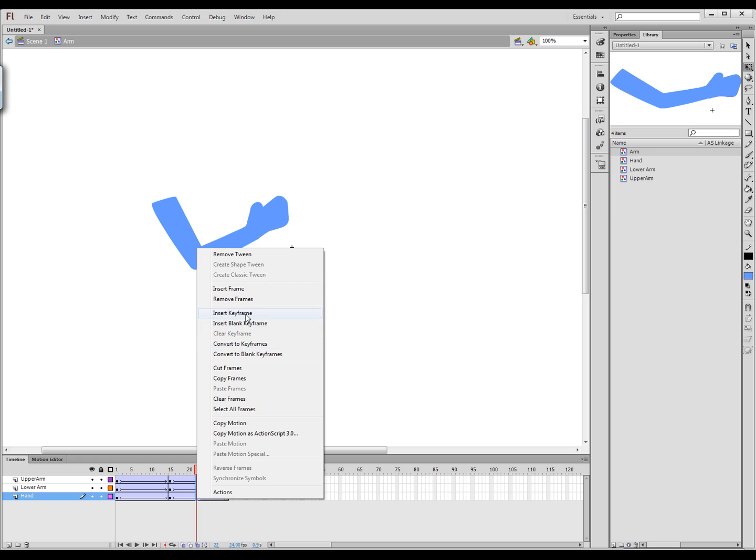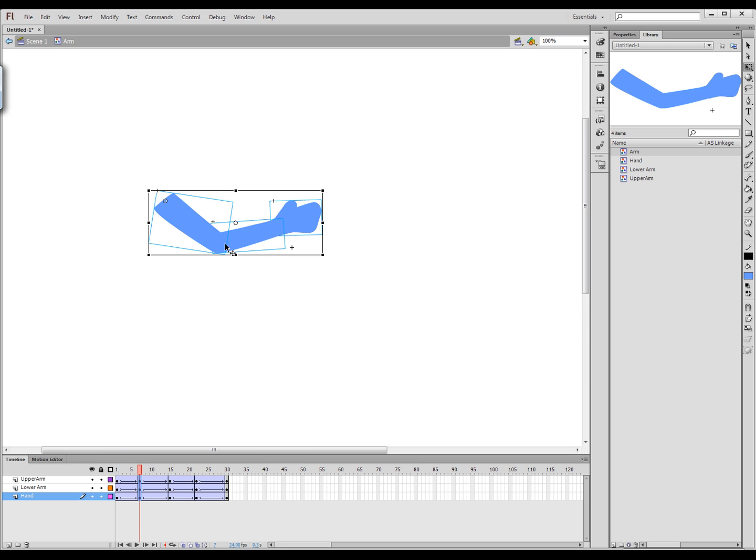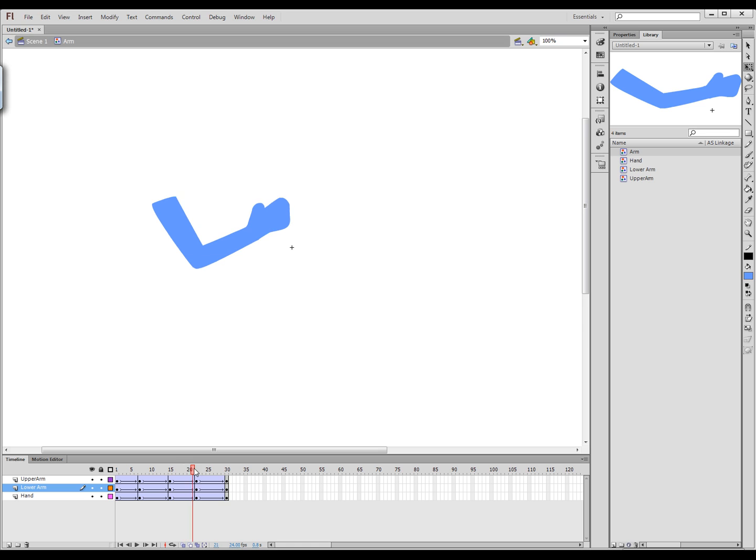I would probably insert more keyframes, adjust that a little more, and maybe there as well. Just learning how to make it do what I want it to do. So in that specific example, let's see how that works. That's not bad. Okay, and so that is really all there is to character animation.